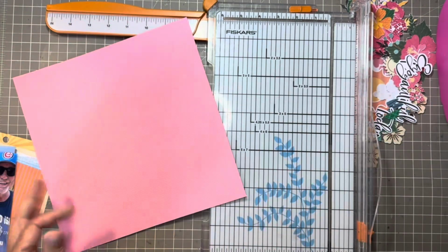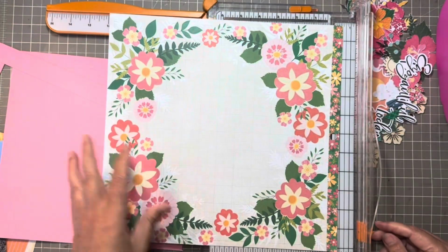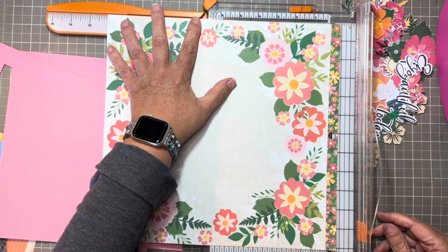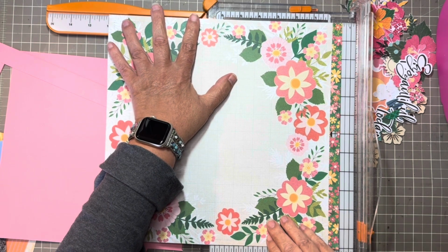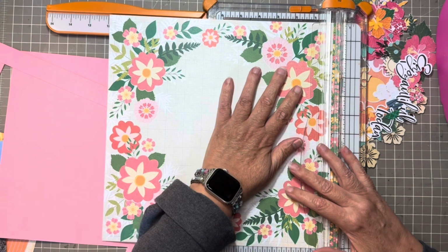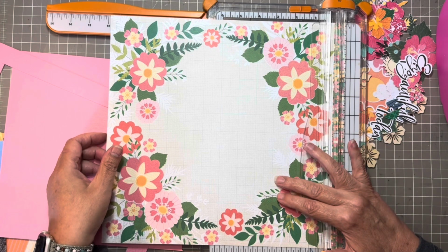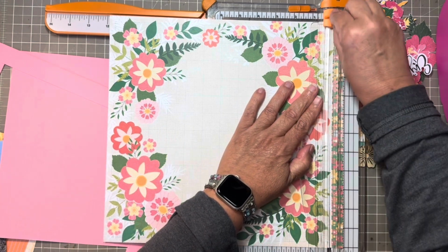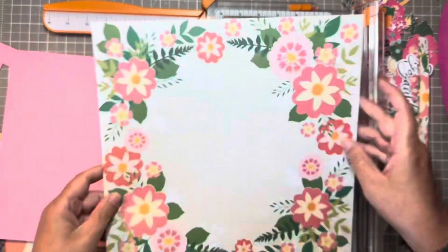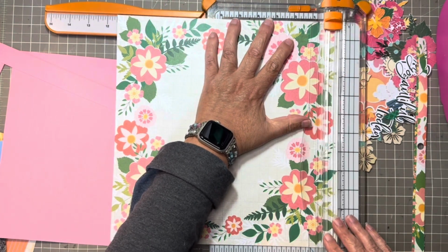Now, with this piece of paper, one thing to keep in mind is a lot of times it's not a true 12 by 12. So let's first of all, we are going to cut the branding strip off at the top. And then I think what I'm going to do is take it in just a little bit till I edge it up to the flowers. And now I'm going to rotate it and then I'm going to line it up with the 11.5 mark. And that should give me my 1/4 inch. And it should not be taking a whole lot off.